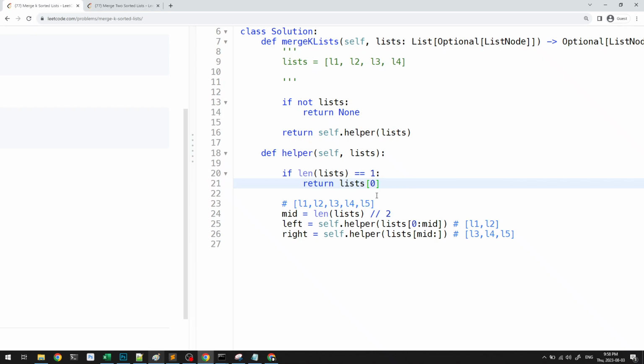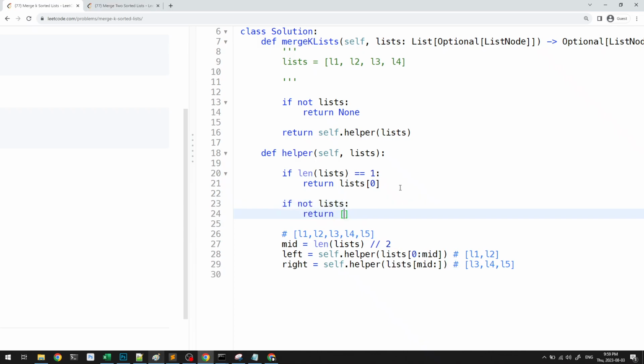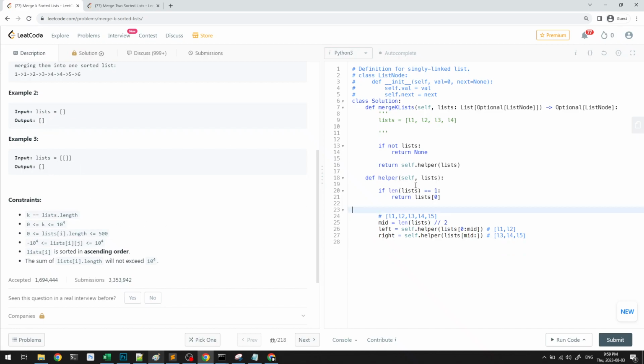For example, maybe we have a strange case, L1, L2, L3, but eventually the mid is in such a place that the left-hand side is empty. What can we do in that case? We can check if the length of list is equal to 0, or we can just do if not list. If not list, then we would just return an empty list, as stated over here. So this is this case over here. I'll actually put this above here.